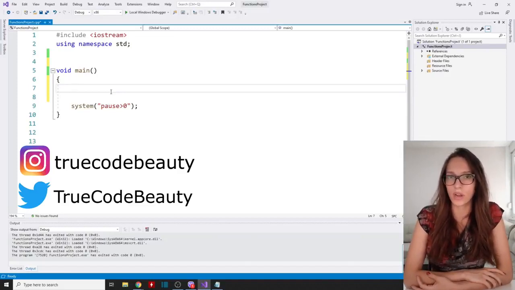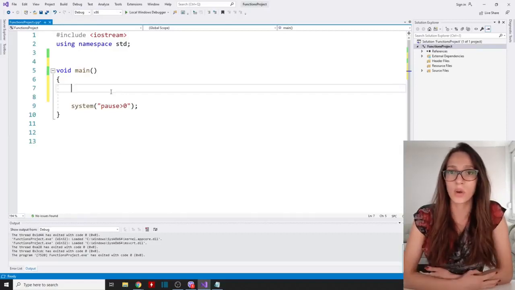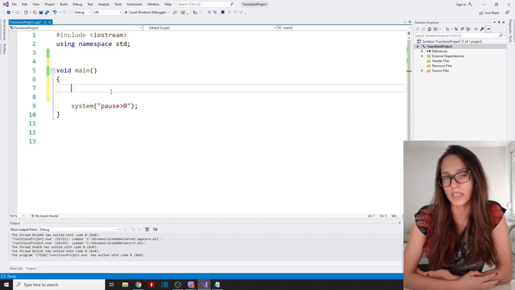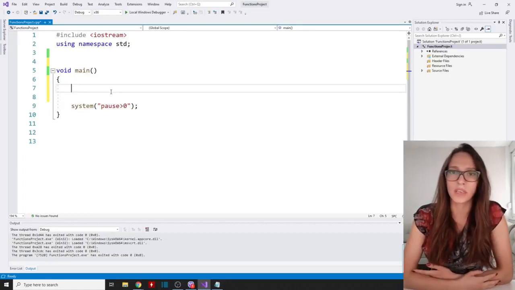In this video I wanted to talk about return statements and return types of a function. So what is return type of a function? Well, return type of a function can be any data type that can be used in order to declare variable. So it can be int, float, bool, char, double. It can be any user-created data type, and it can be void as well, which means that that function is not going to return anything.